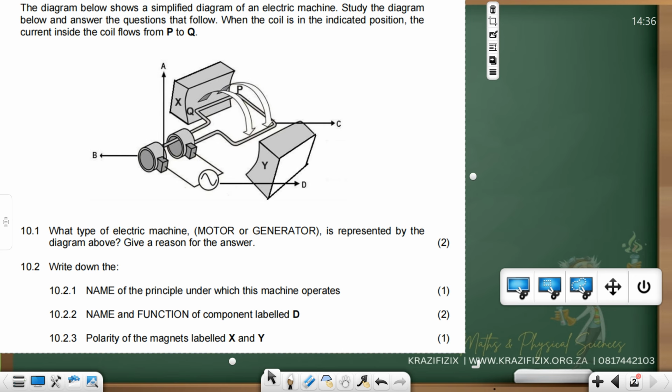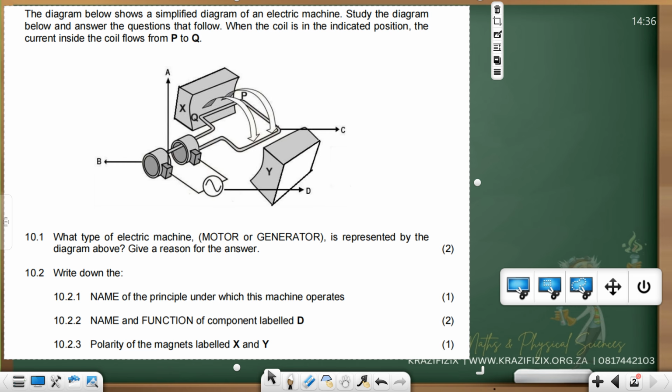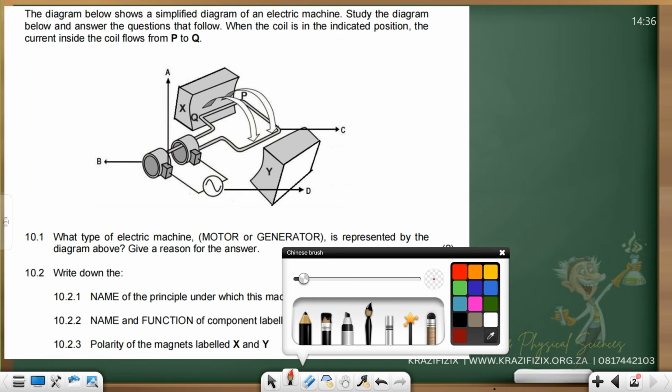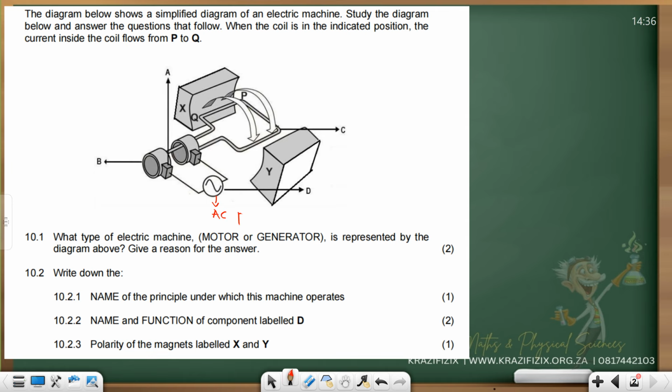Okay, now if you look at this diagram, you remember the examiner set this paper in such a way that you would answer that before coming to 10.2.2. Now we got 10.2.2 correct. We were supposed to go back to use it to fix, but we just carried on. So this thing shows this is an AC power supply. And that changes the whole question.